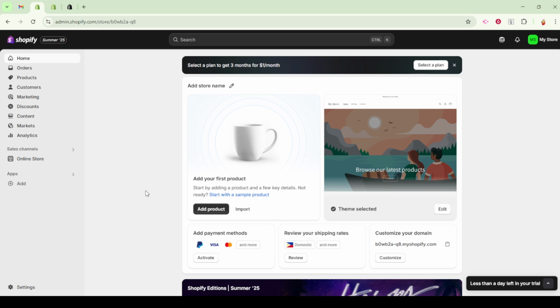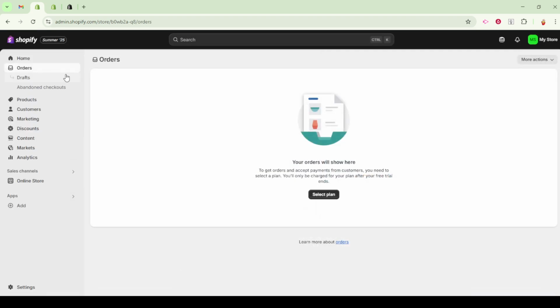Begin by navigating to the Orders section within your Shopify admin. This is your central hub for managing customer orders, and it's where you'll find all the details you need to proceed. Once you've accessed the Orders section, locate the specific order to which you want to add a tracking number. Click on the order number to open it up. This will bring you to a detailed overview of the order, which includes customer information, order items, and fulfillment details.